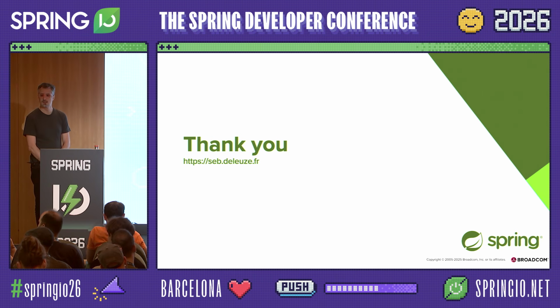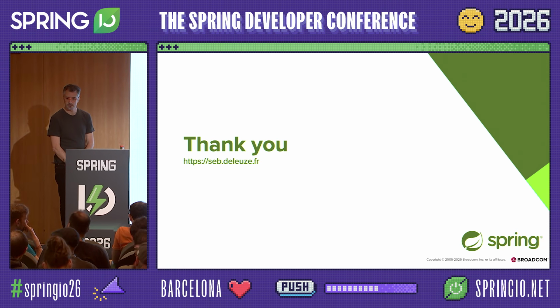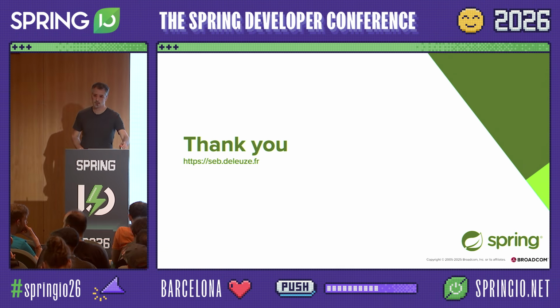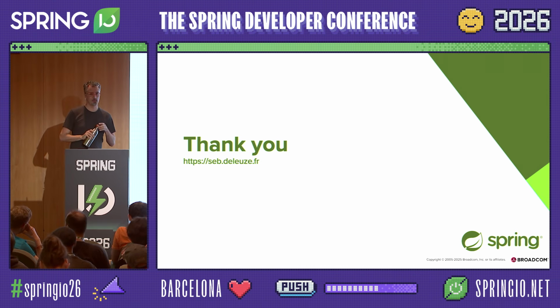What's your recommendation regarding the JSpecify dependency? Just because this is a library, you have to add it to your build. So what is the best strategy: to add it explicitly or to use it as a dependency from the framework? Yeah, so how should you manage this JSpecify dependency?